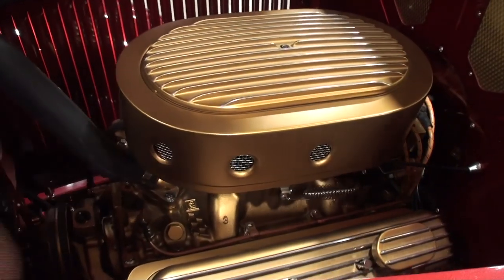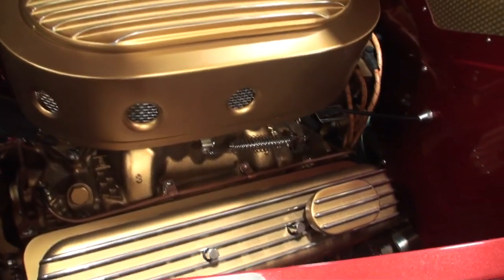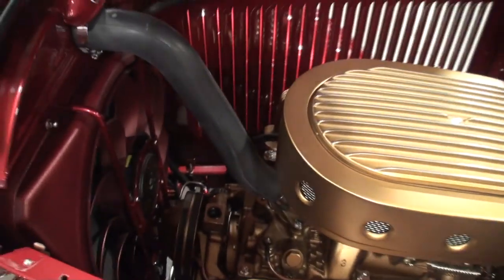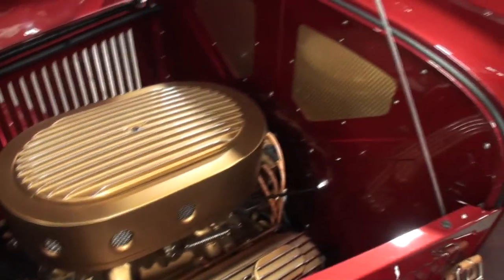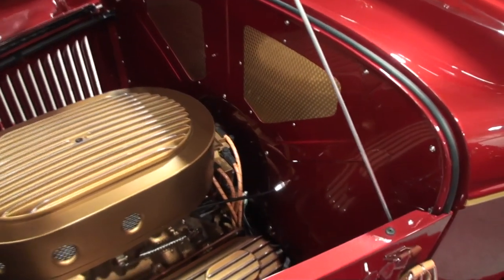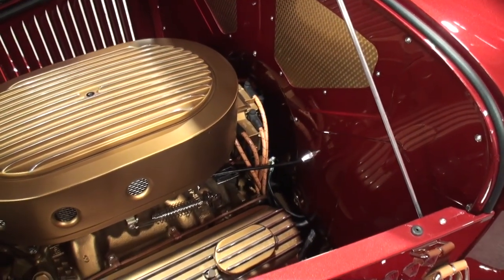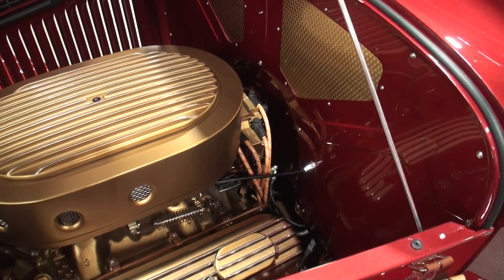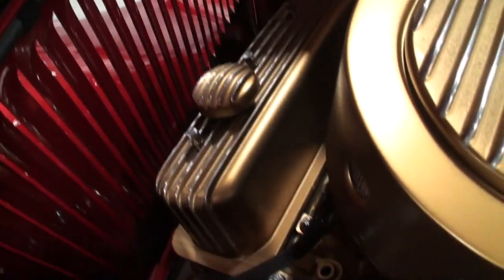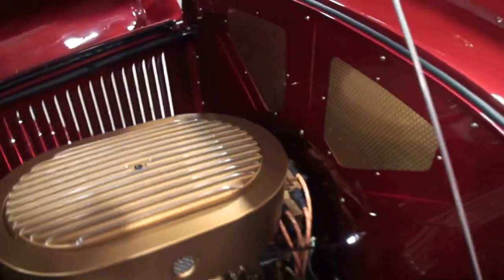And the same piece — we see that integrated into the air cleaner. We built that one-off and just cleaned the motor up to make it look nice and sanitary. And look at the piece on the firewall — the firewall is flat fiberglass and I made an aluminum piece. I like the engine turn; we kind of did that theme through some of the other parts of the car and just tried to give the car that one-off custom look.